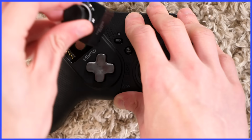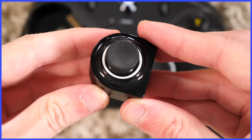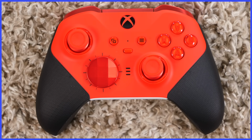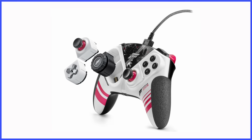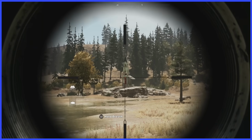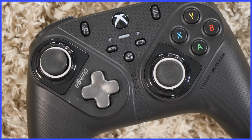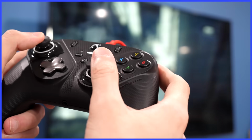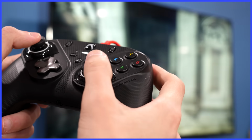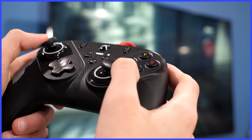We pop the entire thumbstick out here, which allows for more customization possibilities outside of Vertigo. Because these don't really change the functionality of the stick. Here, I mean, we can put a damn racing wheel module in. If one of the sticks is having issues, we can swap them out. And popping this in feels way more solid than the magnetic sticks on the Elite. I think this is a fantastic controller. The Elite may feel more premium, but this feels more practical and functional.